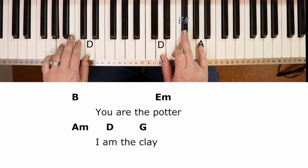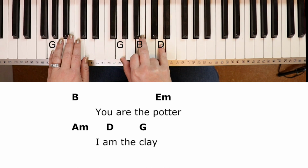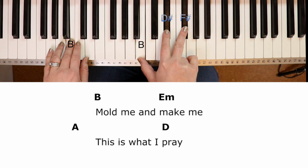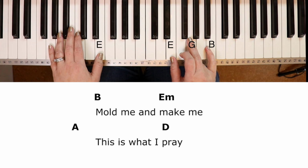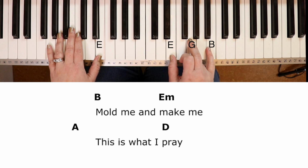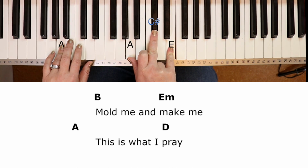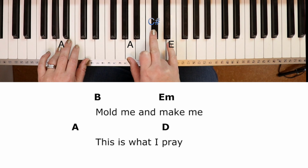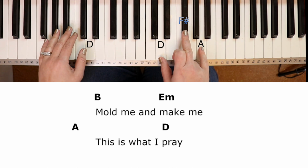D chord. And the clay. G. B again. Mold me, and E minor. Make me. Here's that A triangle. Here we go. This is that chord with A in the bass. This is what I pray. And D triangle ends that verse. Pray.